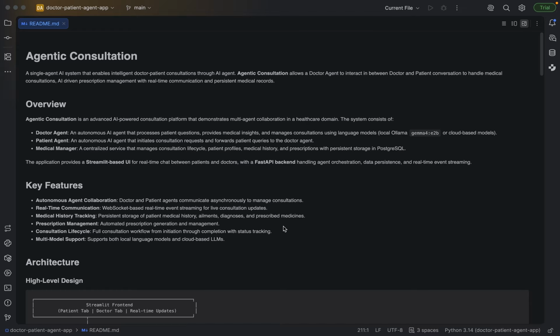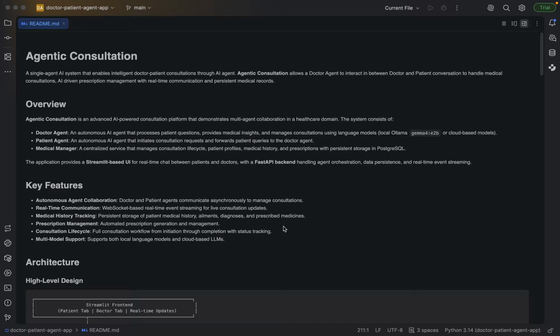It's a simple single-agent system, not a multi-agent system, where we empower the doctor to leverage the conversation they have had with the patients and the patient's history to arrive at an AI-generated prescription, which they can refine, fine-tune, and then share with the patient.